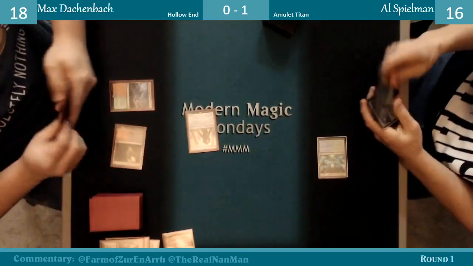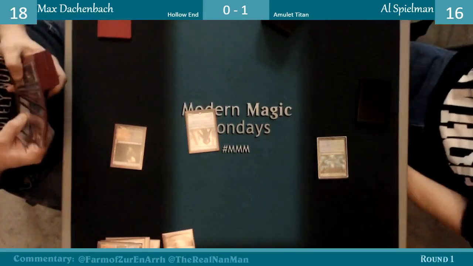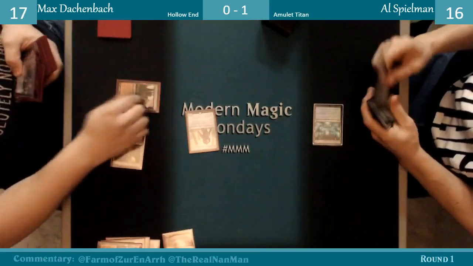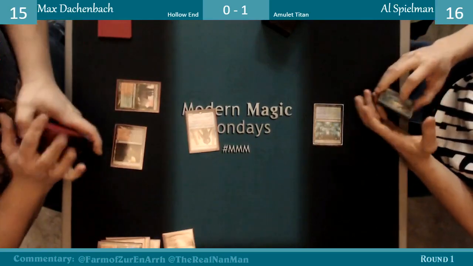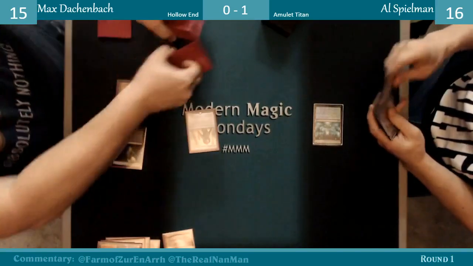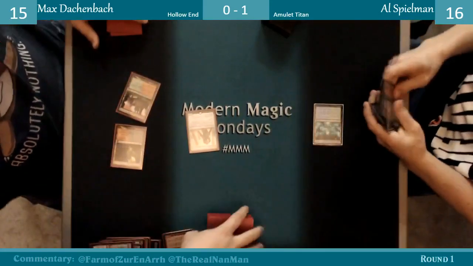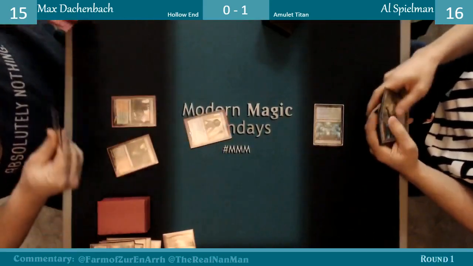Cycle. Fetch down to 17. Ooh, fetch into 15. I wonder if that means he either has a Violent Outburst in his hand or like a Demonic Dread or something, and that like just really trying to fix his mana base to allow him to be able to start cycling, right? Or not cycling. Sorry, to be able to cascade.